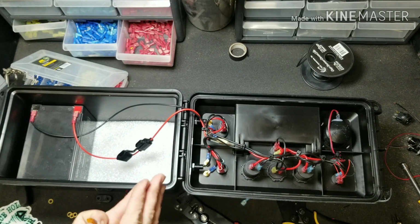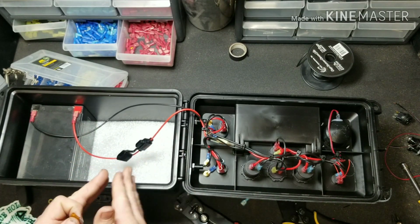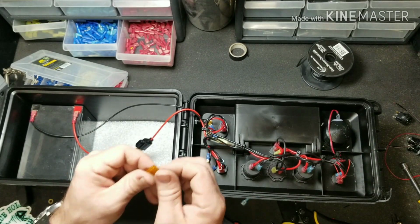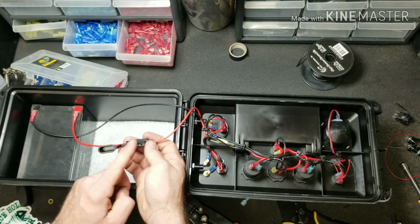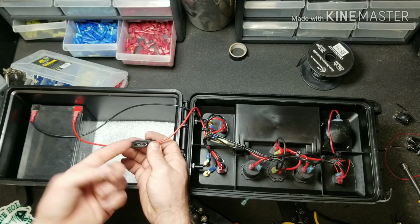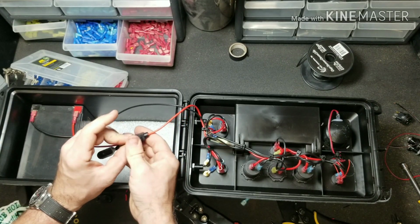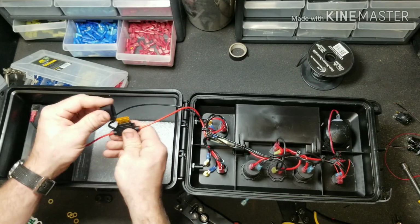But if you need to run higher amperage items, adjust your wire size to the appropriate size for your needs and also your fuse. You don't want to have too big of a fuse in here because you'll never trip it if something happens. And you don't want to have too small of a fuse because you'll always trip it. But for me, a 5 amp in this application should work just fine.